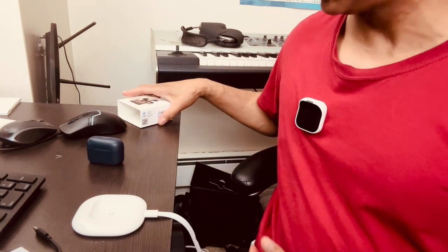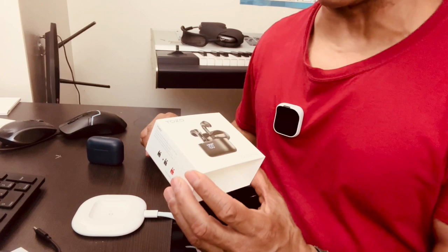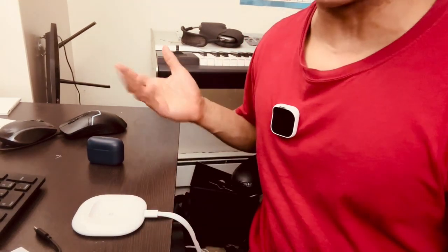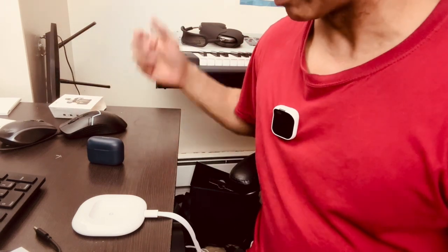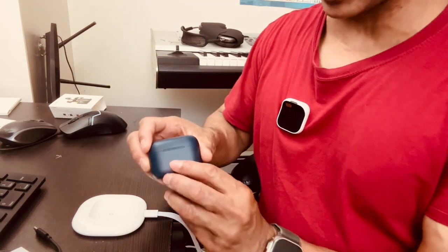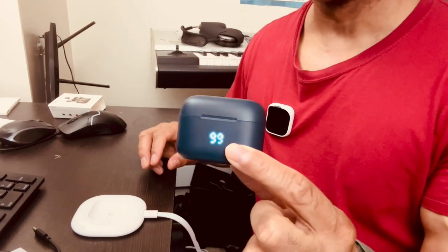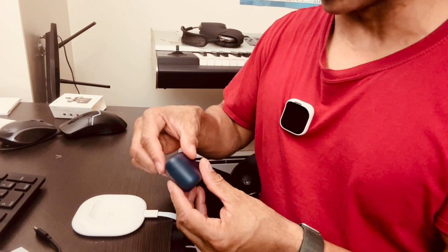So let's get started. We're going to connect the Bluetooth. By the way, we're using - I don't know how to pronounce that brand. But it's a non-generic brand. I will say the case is really nice - look at that. It literally tells you the battery life. That's really nice. I got that digital display. Actually, it's better than the Apple Buds, to be honest with you.